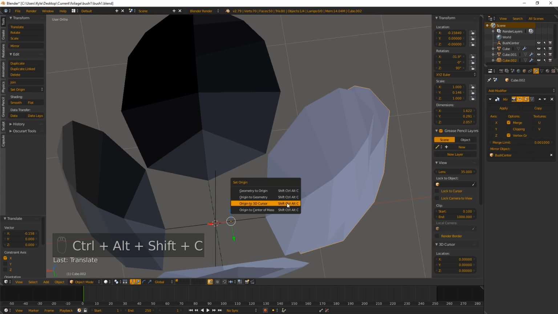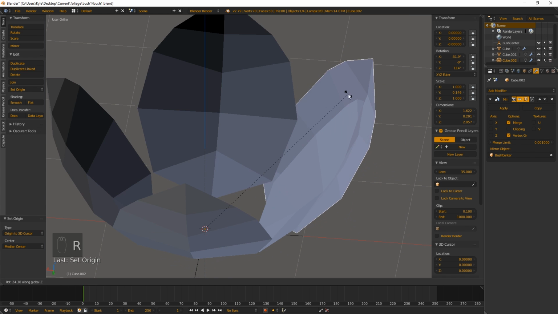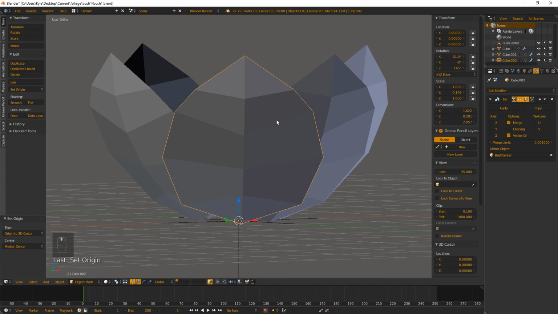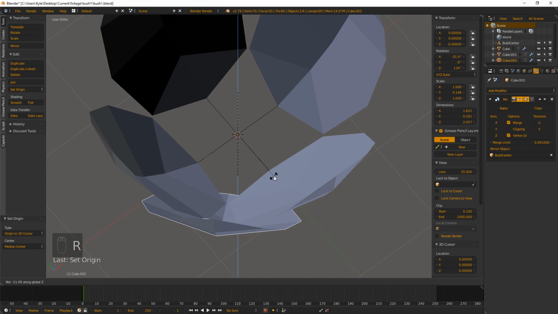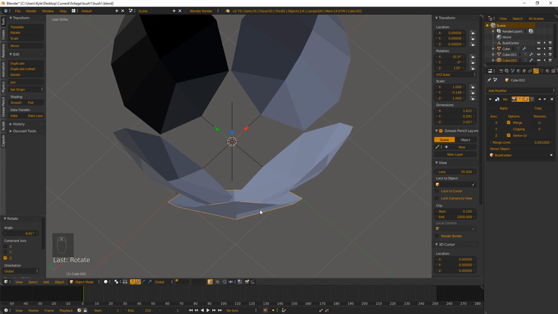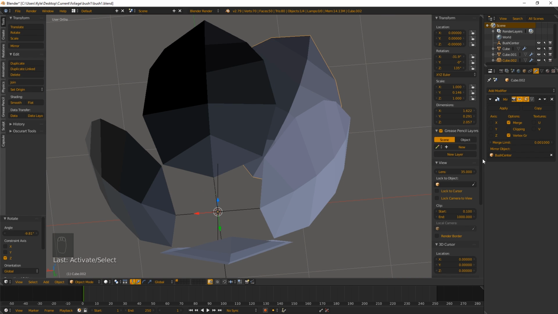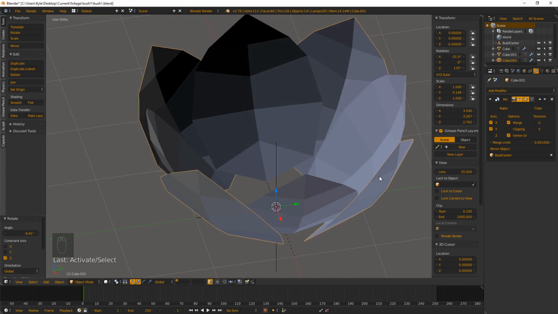We don't want that because then we're rotating off of the wrong center. So Control-Alt-Shift-C and origin to 3D cursor, and we're going to bring this along the Z, and we see here that we're going positive in that direction, so we want to go to 145 degrees positive, and that is right over yonder. And actually 145 is not really where we want it for these leaves. 135 is looking sweet. So now what we can do is we still have this modifier on here because we duplicated it, and we can just flip it on the X and flip it on the Y. Bam, all around like so.